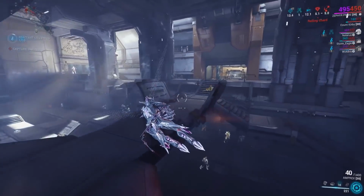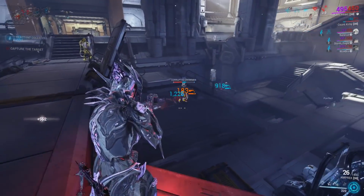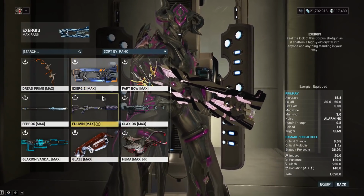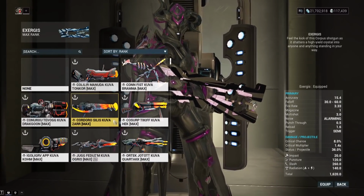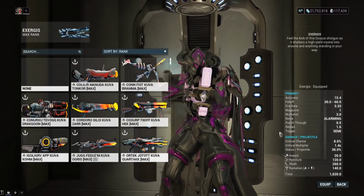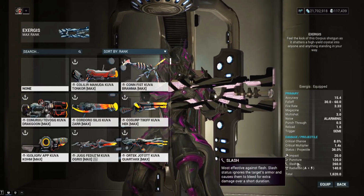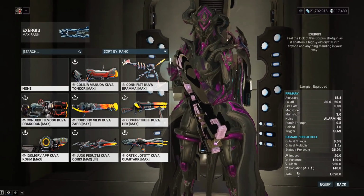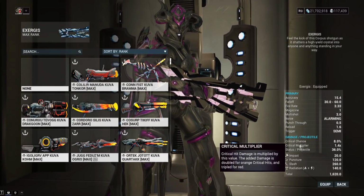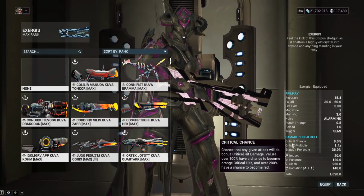Now, the Exergist actually is really good already. It's not like it really needs a Tenet version. But if you start weighing it against some of the most powerful weapons in the game, this thing's lack of crit can hold it back a little bit. I've got 3 or 4 videos of the Exergist on the channel. We got Impact Puncture / Radiation. It's a very high status chance, 36%, with an 8% crit chance and a 1-point ver multiplier, with 1 round in the magazine.